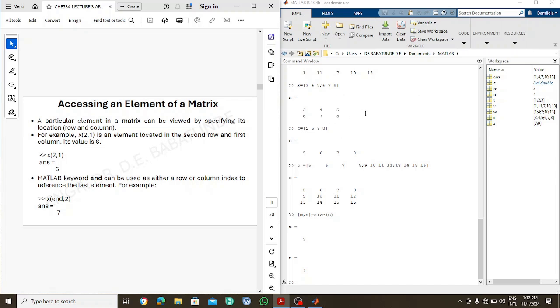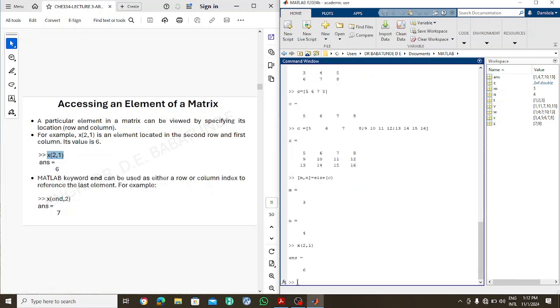This is row 2, column 1. So 6 is the element occupying that space. If you run this code and say X(2, 1), it's going to pick the element at the second row and the first column. So it's returning 6 to us as the answer.